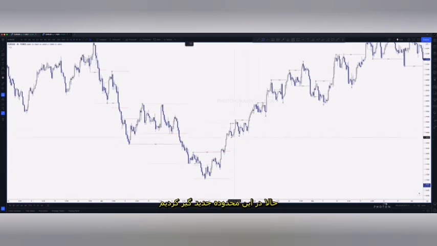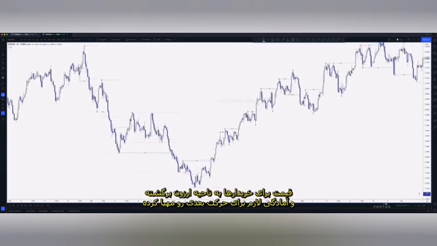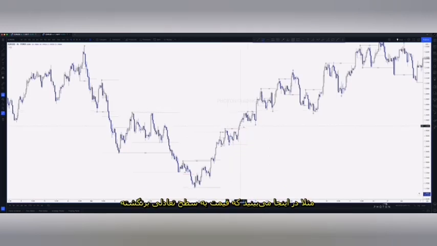So then we are stuck within this new range here, and this time we can see, right, we did come back into the discount of the leg, right? And then that comes down to cheap prices for buyers, and that gives us the fuel to then go up to the next move. Now in this case, you can see we didn't come back to the EQ, right?